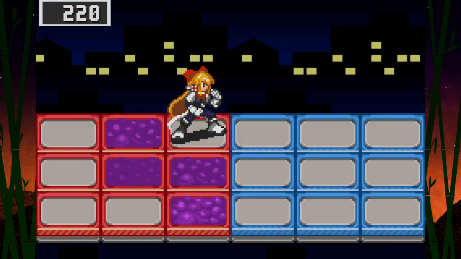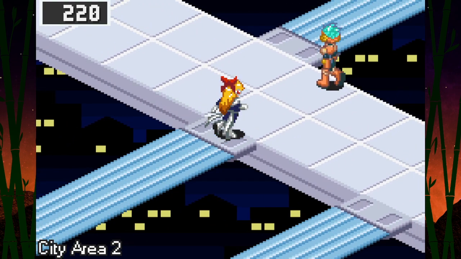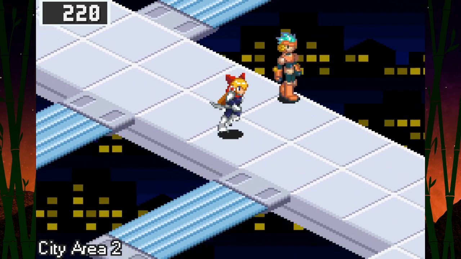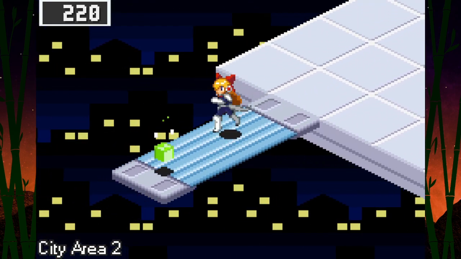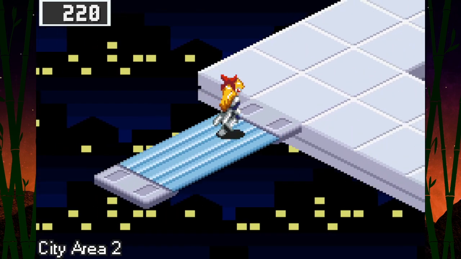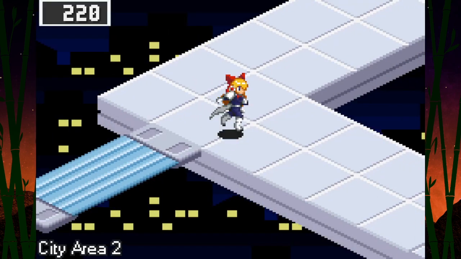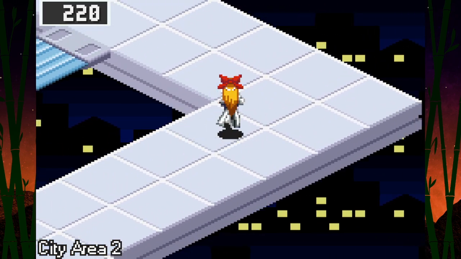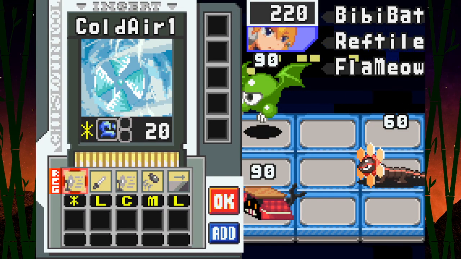Good enough. Venom shot. Okay. I'd love to speed down this long road on a cyber bike or my cyber car. Gotta take a ride. Sandpit 1. Spawn a sandpit randomly in enemy area. Wow, that sounds obnoxious. That's city area 3. I don't know if I want to go that way. I can explore later. BB Bat, Reptile, Flameow.